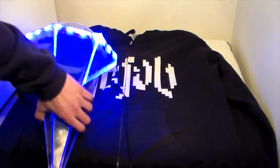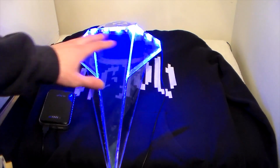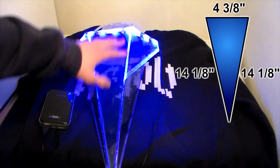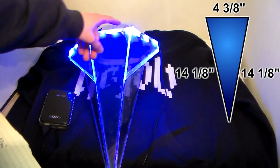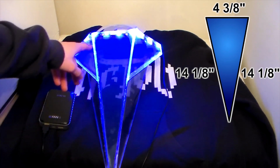The middle, and that basically mirrors over to the other side, so basically it's the same. For the middle piece, it's 4 3/8 inches long on the top, and 14 1/4 inches along the side.